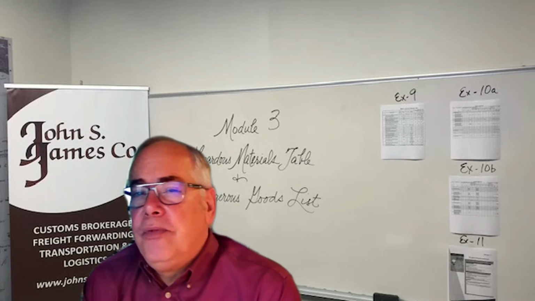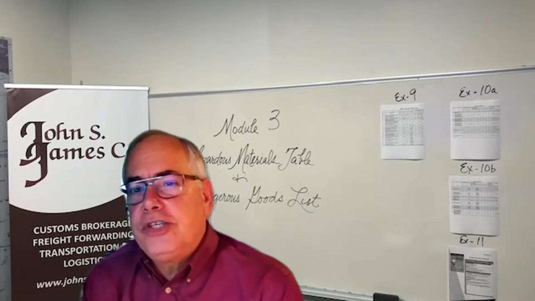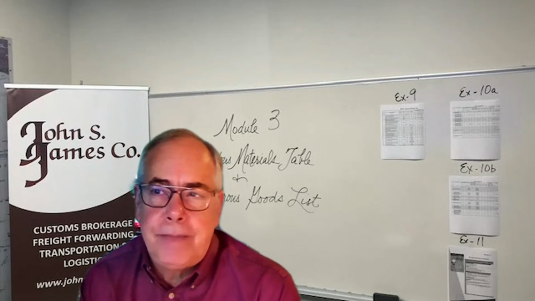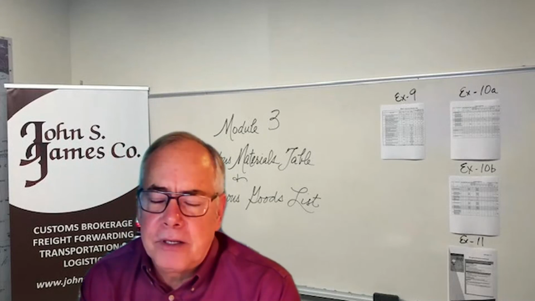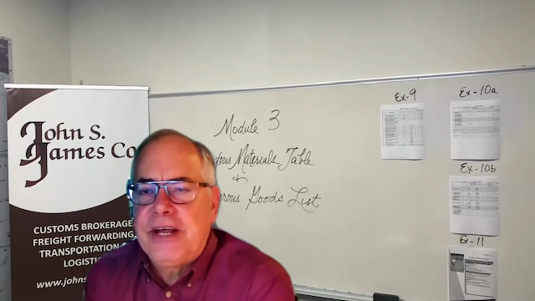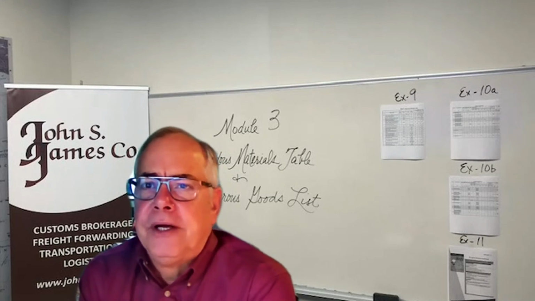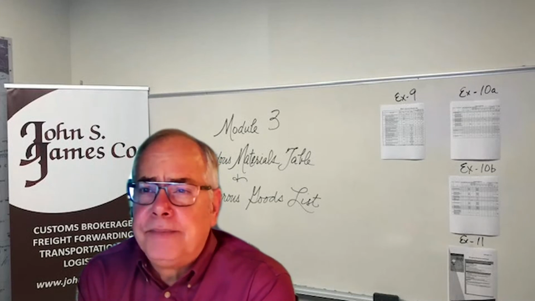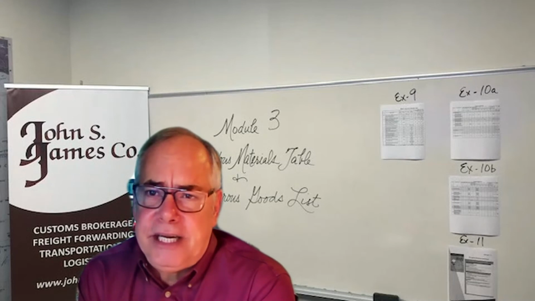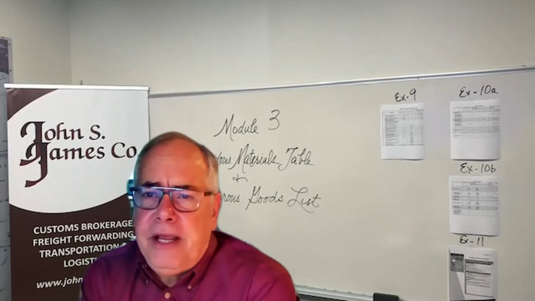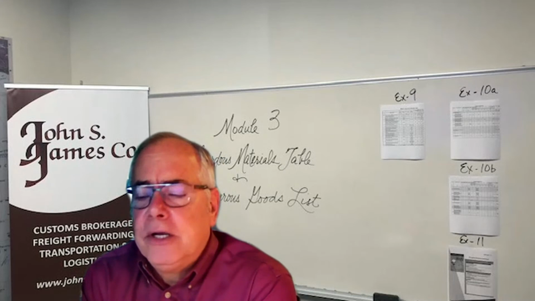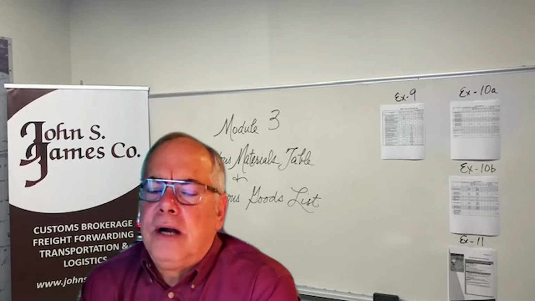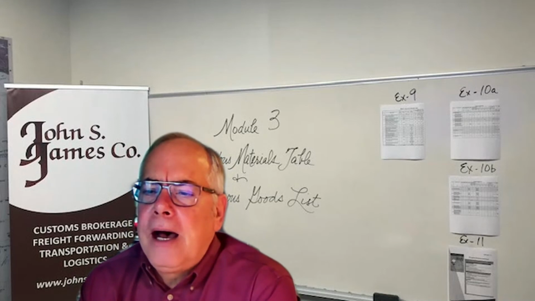The IMDG goes into specifics on what the limited quantities are, how much you can actually ship, and your maximum capacity you can ship under that classification. So it gives a little bit more detail. If you see them side by side based on the columns, DOT has 10 columns and IMDG has 17. We're going to dig into what those are on the next page. So let's look real quickly at what our exhibits are going to be.